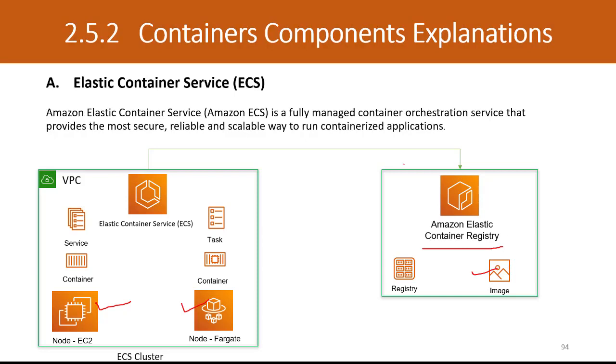You have a repository, images will be there. You can download these images on the Docker engine which is running in EC2 as well as Fargate, and you can run your container. You can run your services as well as tasks. So everything is managed by ECS. Here, you can create the services, you can create the tasks. When you require multiple containers, it will automatically scale the containers, and it will also help you reduce single points of failure. So this is the container orchestration service provided by AWS itself.